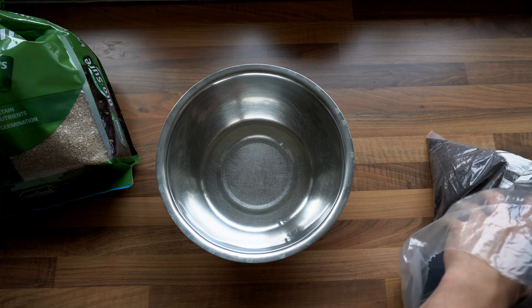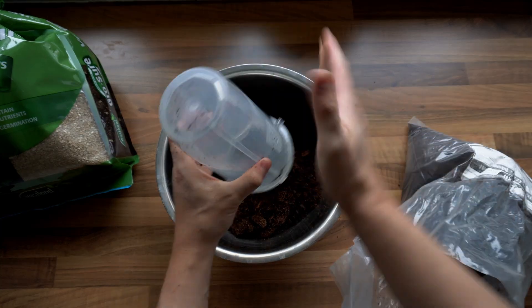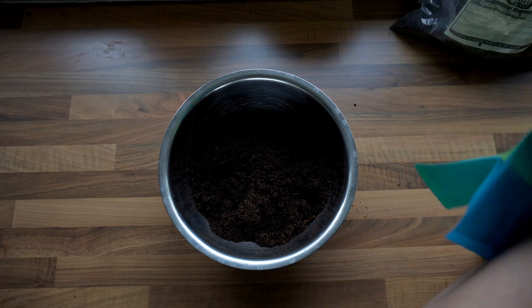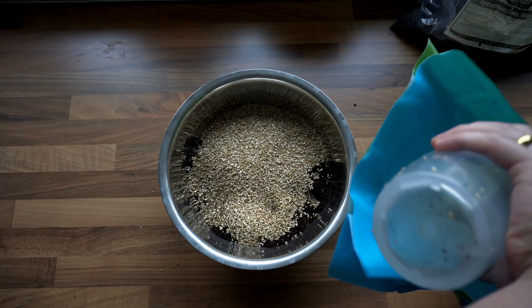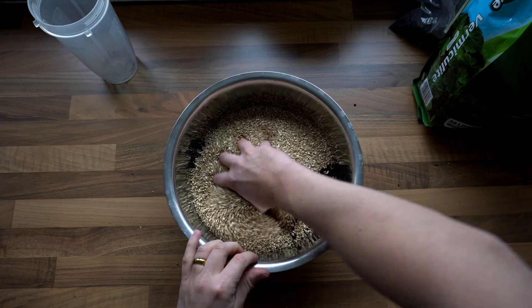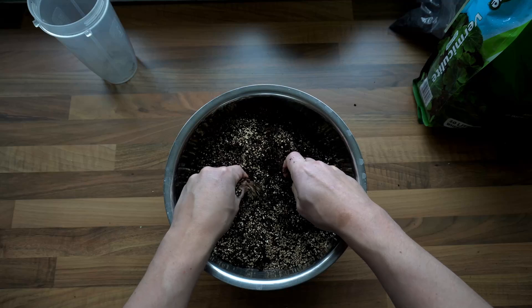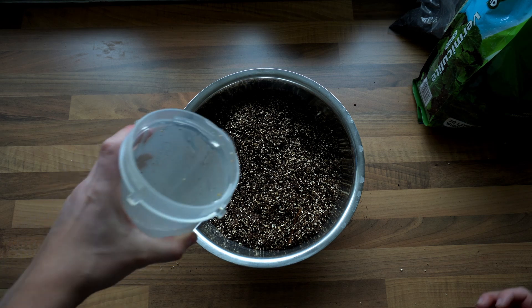To make a casing layer it's pretty straightforward. We're just going to take one large cup of peat moss, one large cup of vermiculite, mix that around until they're evenly distributed, and then I'm going to add one large cup of water. If you need field capacity, do about three quarters of a cup of water because mine's a little bit on the wet side.